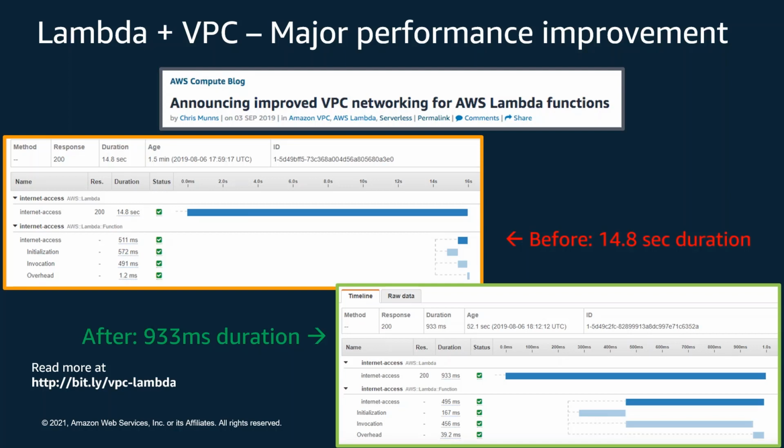But after these VPC improvements, this process changed considerably, with two noticeable impacts. The first is the dramatic reduction in cold starts, and the second is the more efficient usage of network resources thanks to the use of managed network resources. And as you can see in the example above, one entire invocation was reduced from nearly 15 seconds down to just under a second. So these networking changes have now been the default for all functions for 2 years. So you now no longer really need to be concerned about the impact of VPC connected functions for cold starts.